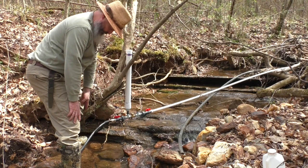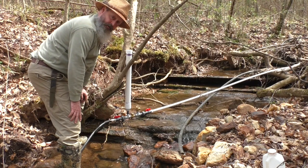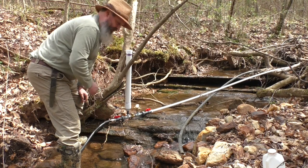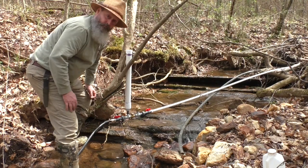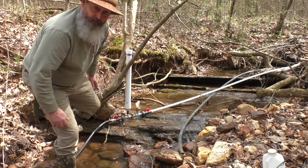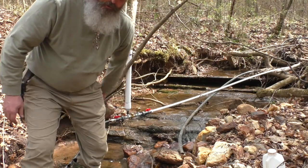I don't see the hose jumping. I may not need that little piece of black pipe after all. Might be able to use it on my other one. All right, let's go check the output. And if that's good, finish running the hose and I'm in business.